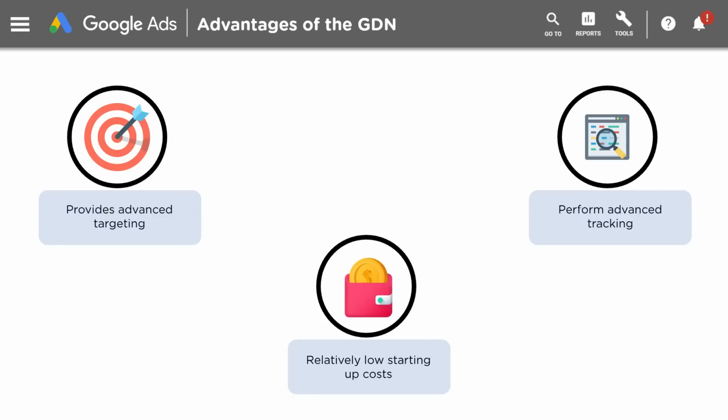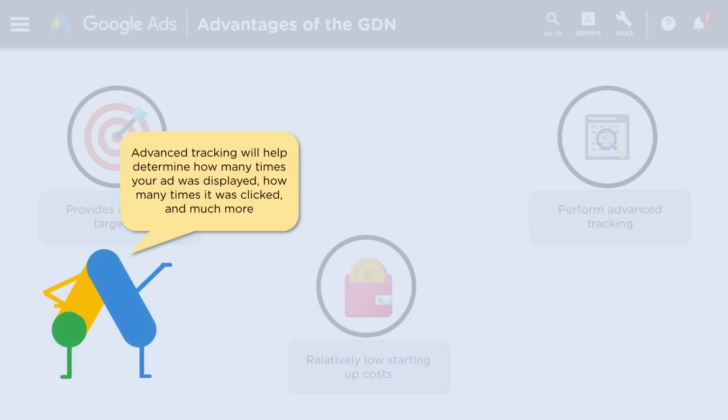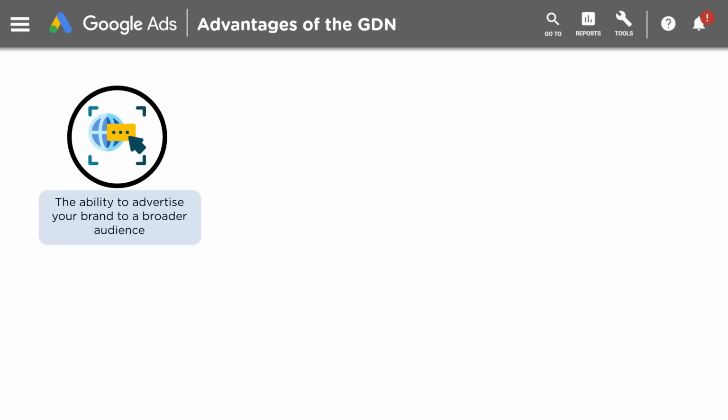Okay, you can do advanced tracking, meaning when we talk about advanced tracking, we're talking about, again, remarketing. We can really pick and choose who we want to remarket to and cookie them and pick and choose how long they are going to be cookied. So when we talk about advanced tracking, that's what we're really talking about. We can also talk about how many times our ad is shown to somebody. We really can pick and choose how many times we want somebody to actually see our ad on a site based on performance.